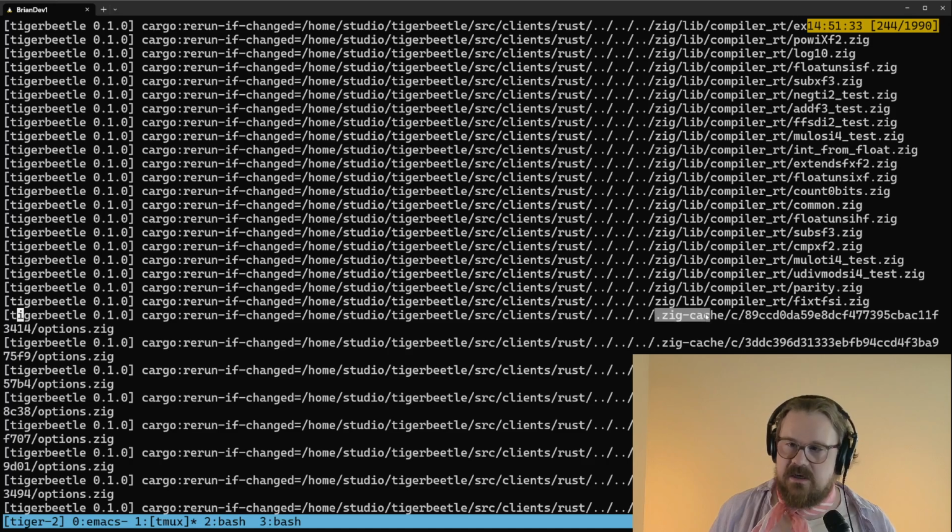And .zig-cache is where the Zig compiler stores all of its intermediate stuff that humans don't need to look at generally. So we've got to get walkdir to ignore this. Hopefully we don't have to manually, specifically ignore zig-cache.